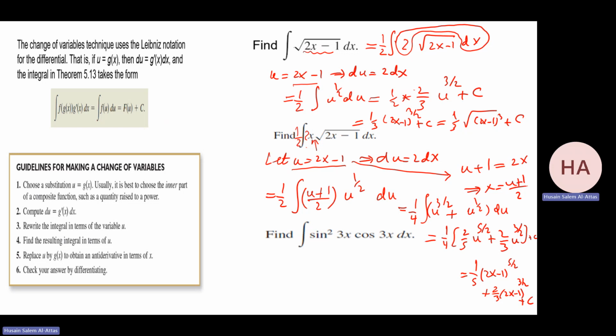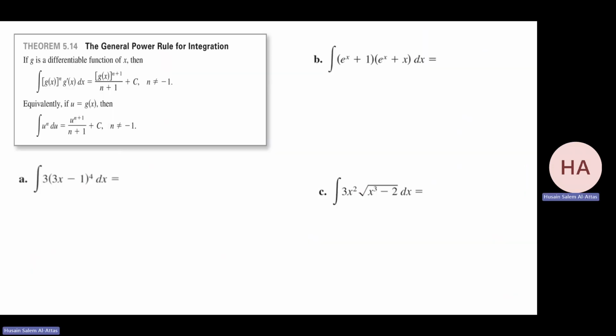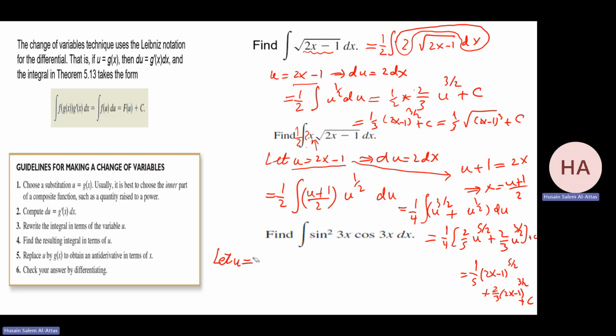Okay. Also, we can deal with it also with the trig functions, with any functions. The same idea, you can do it with any functions. So here, what will be my u? I will let u to be cosine 3x. Yeah, someone maybe said, why not sine? You can, but it will make it a little bit complicated. Can I let u cosine? Yes, you can do that, but it will be more complicated the other way. I let u this one.